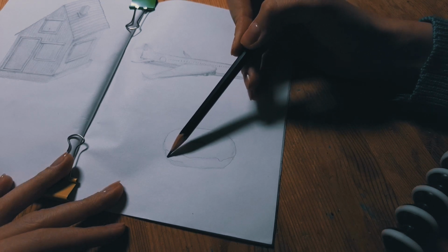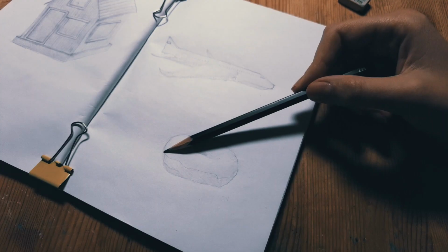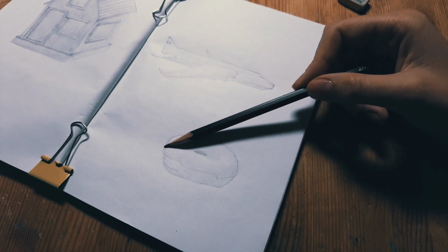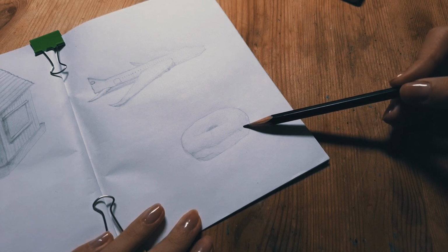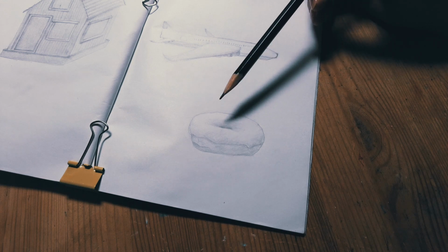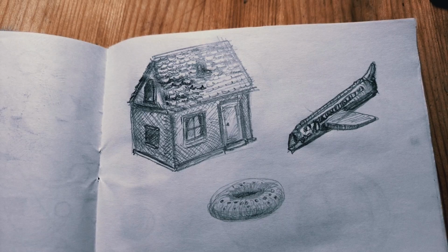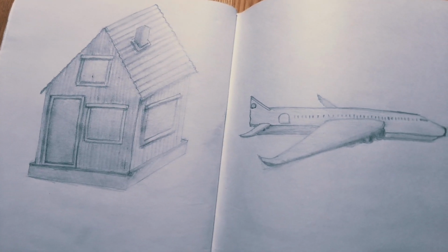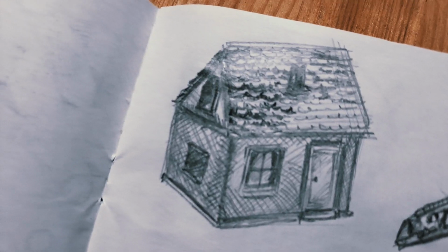However, by doing the tasks of this book, you won't learn how to draw, but you will definitely become better at it. Together with this book, you will get into the habit of drawing every day, and you will understand what you need to work on in order to reach the level you need in drawing. So I recommend this book to you if you want to achieve these results. And you can compare my drawings before and after the tasks in the book. The drawings were made without references.